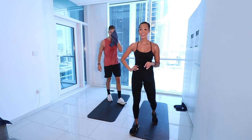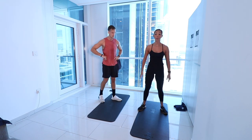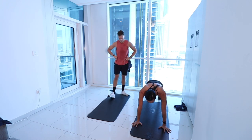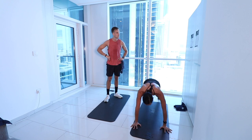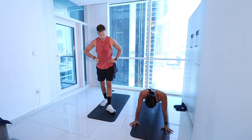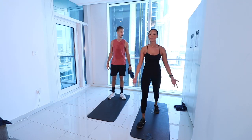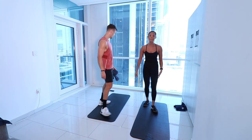You don't need any equipment, your body weight's enough, okay? So this is what it looks like, guys. First of all, you will jump down onto the floor into a sprawl. From here, take one push-up, one shoulder tap each side, jump in, jump up, come down. Push-up, one shoulder tap each side, jump in, jump up. So it's basically 3 in 1. 3 exercises in 1, that's your body weight man maker.